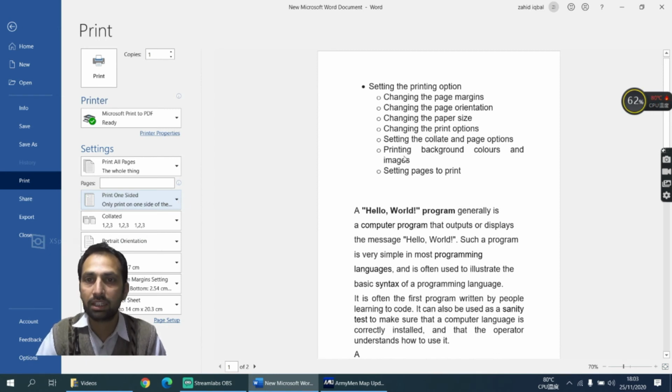So next is printing background colors and images. You can apply themes and include images in the background of your Microsoft Word document. When printing documents with themes and images, you might notice that the background colors or images do not print with the other document content. To fix this issue, follow these steps.